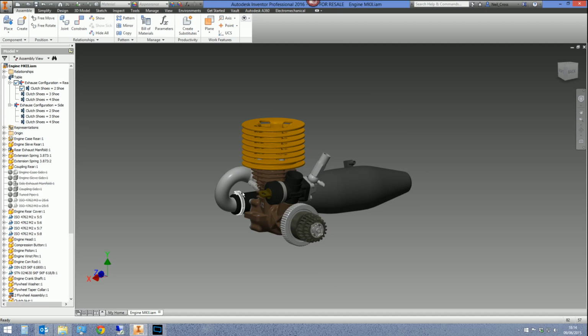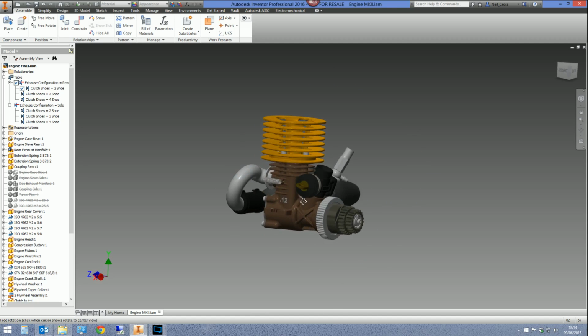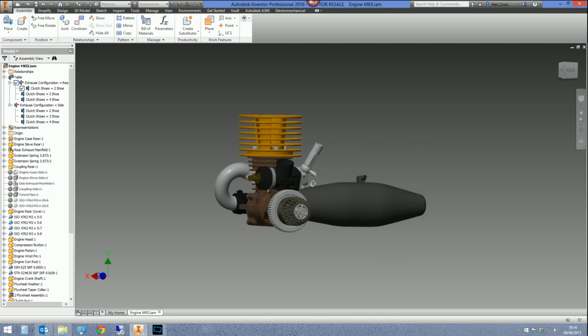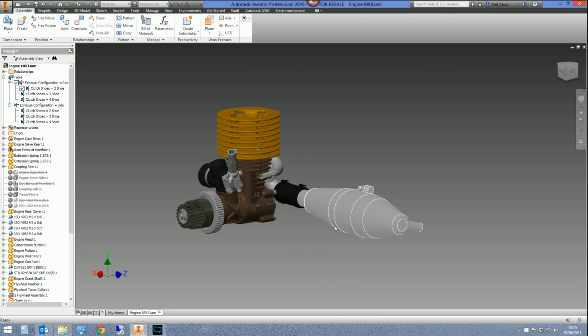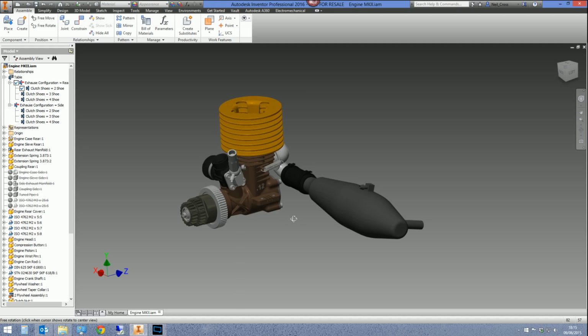Right, before we get going, I said that before, but I still mean it. You need to do a bit of prep work on your model. If you know you're going to be rendering it, you need to do a little bit of prep in terms of textures. So this looks awful. I mean, it's got a brown main casting body to it. It's got this little sort of mustard yellow and then this kind of slate grey finish. It's awful. So we need to put some decent textures on it.